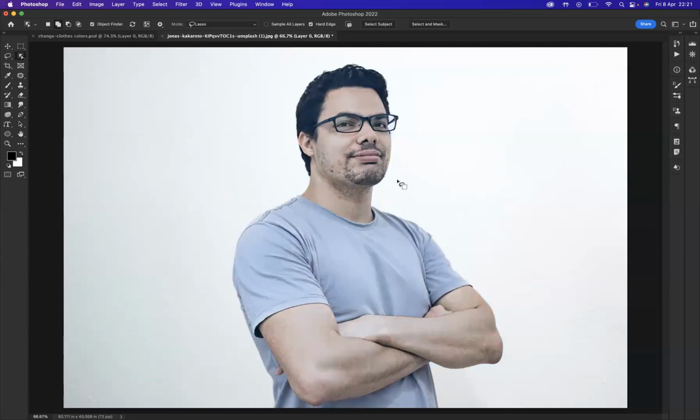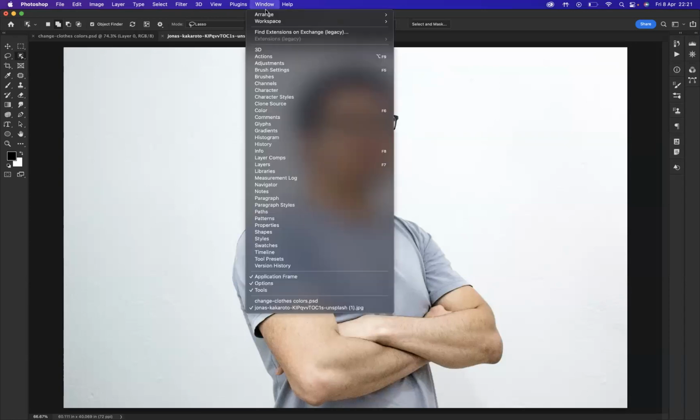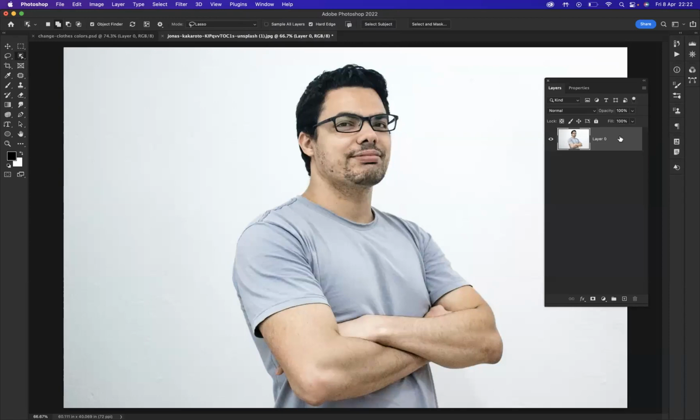Okay, so I have the original image open on another tab, like so. Now, what I would need to do is first of all make a selection around our t-shirt here. So let's get our layers out. If we go to Window, we're going to go to Layers. Now, I'm going to duplicate the layer first of all, just so that we're working non-destructively. The shortcut to do that is Command J on Mac or Control J on Windows. Fantastic, and as you can see now, we have two of the same layers sitting on top of each other.